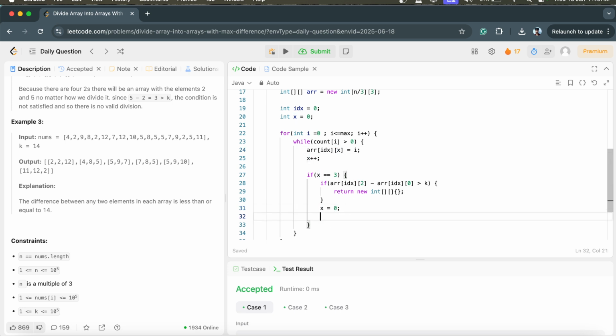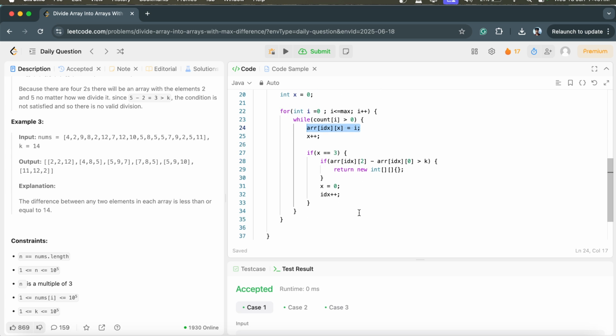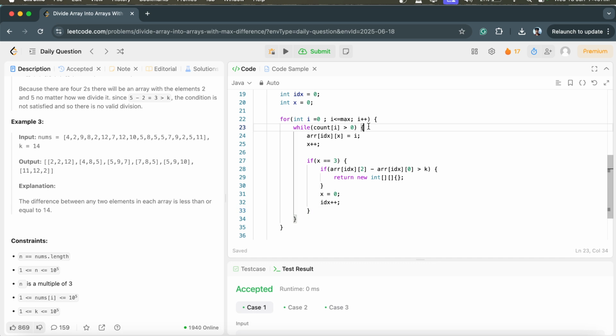The moment the x value is equal to 0, the idx also should get incremented, because the pairs that we had to create in the array's 0th index are done. Now in the next index, three pairs of the array are what we have to fill. So idx also increases when the x value is equal to 3. Now all these values are satisfied, and if we break from this, we will keep on looking for the next index and get the count of the next index. Again, the array of I is whatever the value that we have.